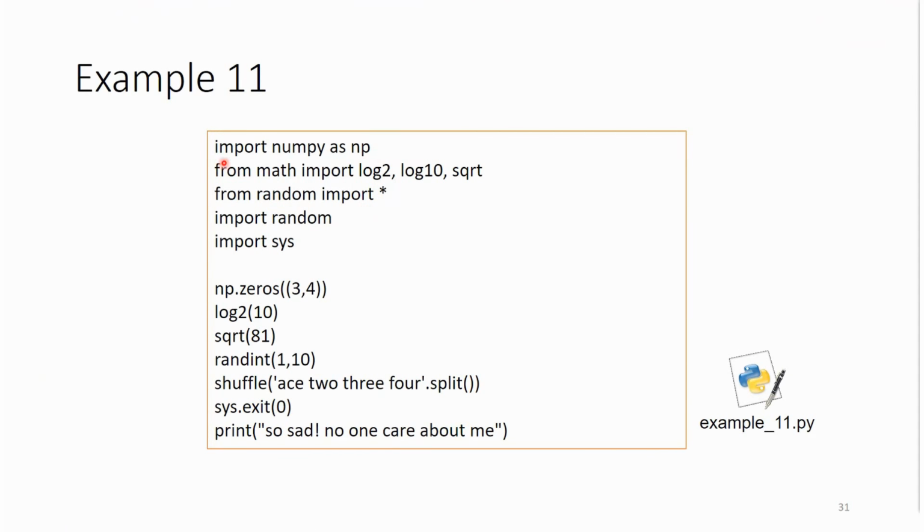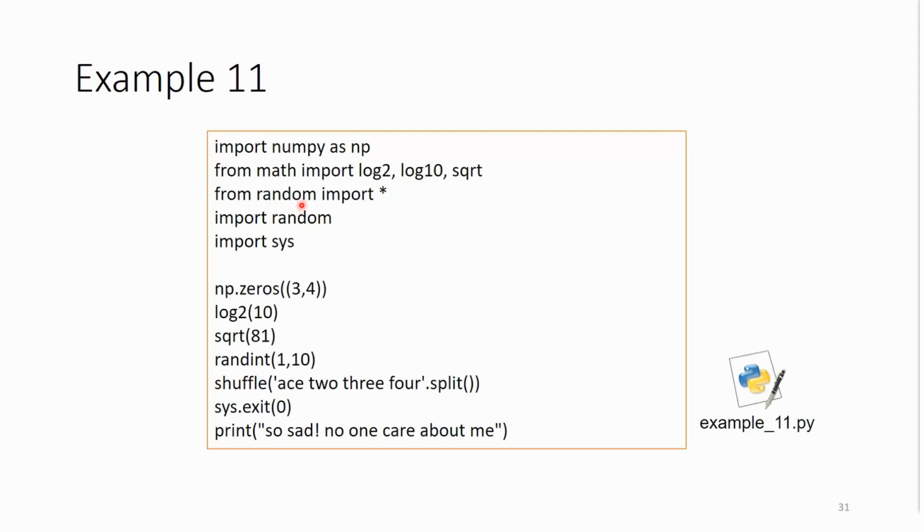So here we have an example where we import NumPy as NP, and then we have a different way, which we'll talk about a little bit later, a different way to import functions. In this way we use the syntax from, then the name of the library, and then import the names of the functions. Obviously, this one is more efficient because we're telling the code which functions we want. Unlike this one, where we're just importing the name, and then we will use the name later to tell where our function resides. And then here, we're importing everything. It's the same thing as this one, but the star means everything inside that library.